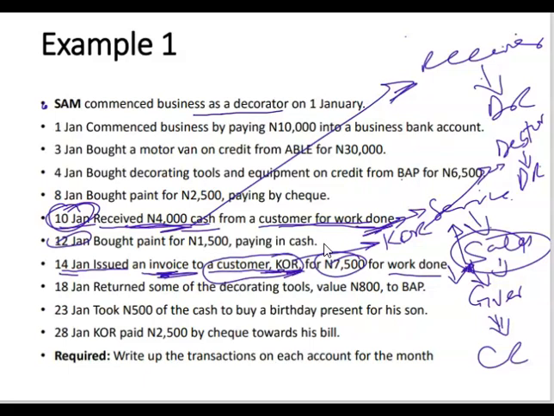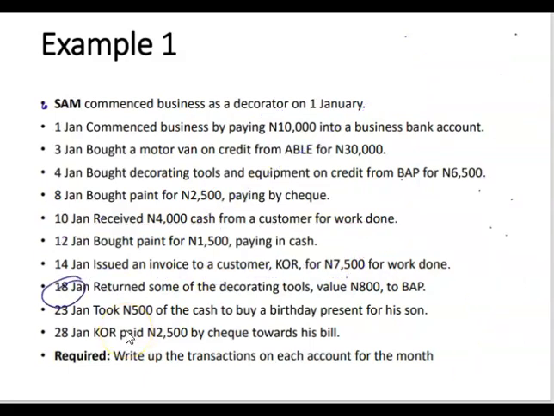We have opened the sales account earlier. You don't need to duplicate the sales account. Use the same sales account you have opened on the 10th of January. Record the same transaction on the credit side, referencing 14th of January and the corresponding account, which is what? Who received this service? Call. How much? 7,000 naira.